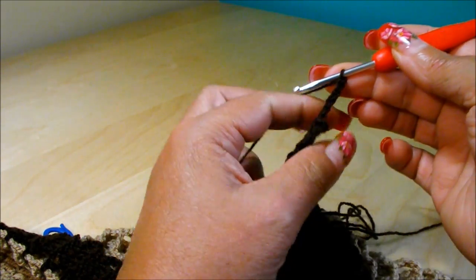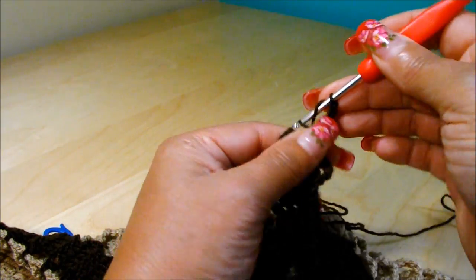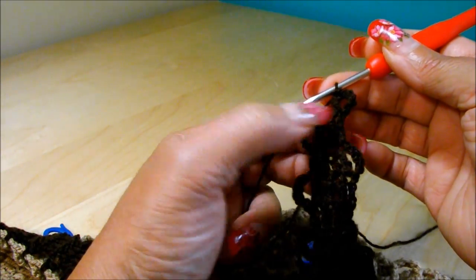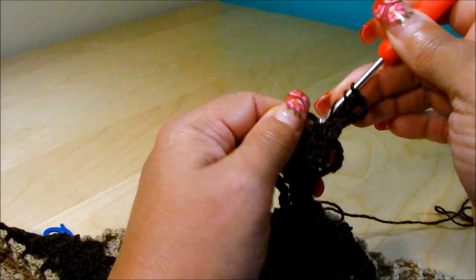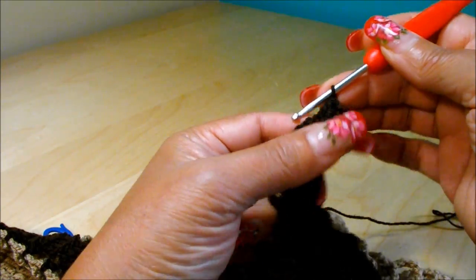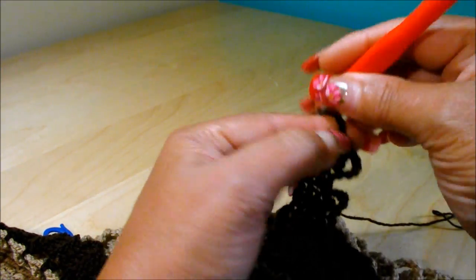You're going to turn your work around, and now you're going to do a decrease. You're going to do a double crochet. Now you're going to do the decrease in the next 2. You're going to do a double crochet, but you don't finish. You have 2 loops, and the next one. Now you have 3 loops. You're going to close those 3 loops. You're going to chain 5, 1, 2, 3, 4, and 5.